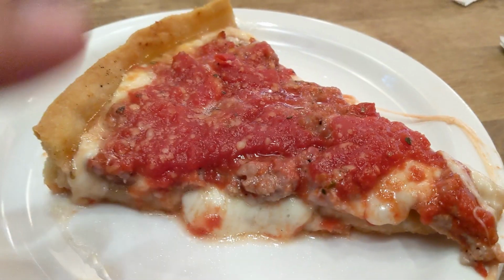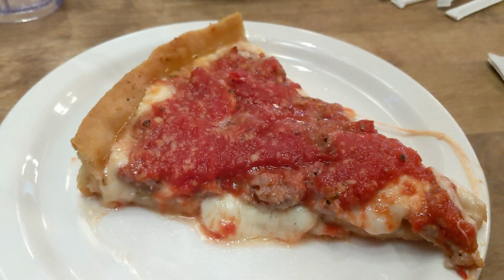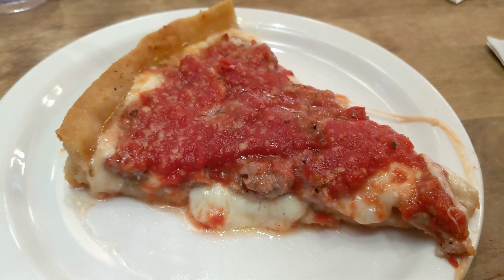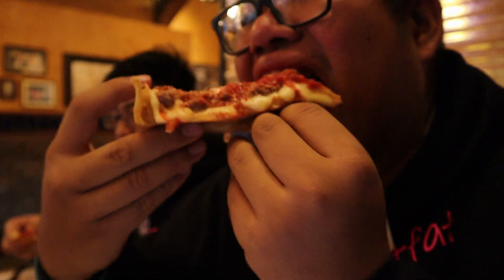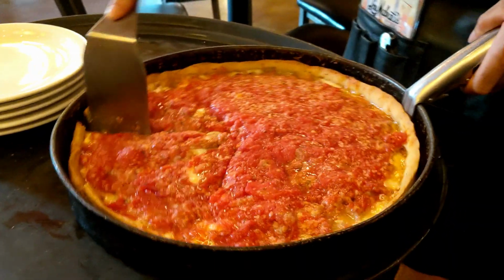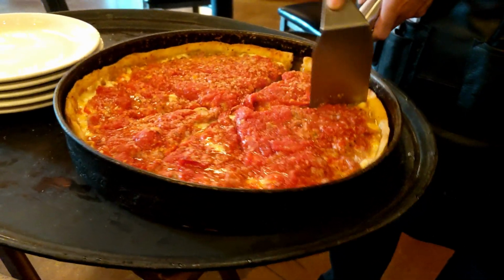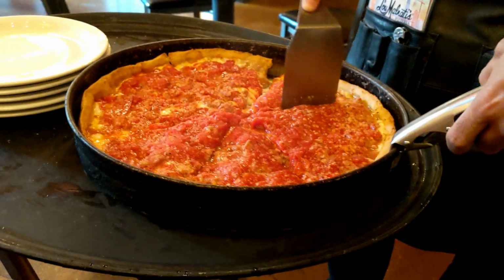Alright, so we just left Giordano's. I'm gonna give you guys a quick recap on both of them, Lou Malnati's and Giordano's. Lou Malnati's had a thinner crust, a buttery, more flaky crust. It was lighter, it was easier to eat. The toppings weren't as heavy, but it was a thick sausage all the way, laid flat, all the way through the pizza pie. So it was in every single bite. The sauce was lighter, more vine-ripened tomatoes.